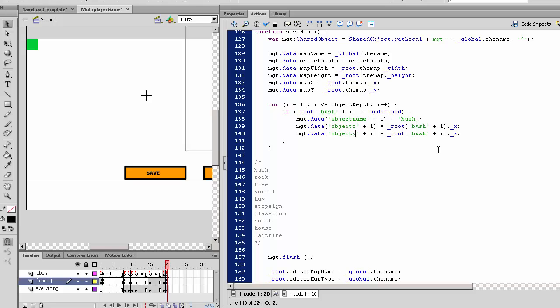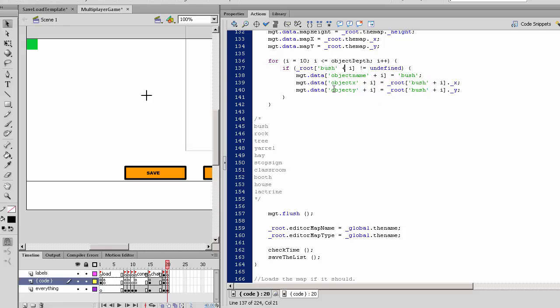Object y will be that as well. So that's what we'll do. If bush is defined, then save it as whatever bush was.